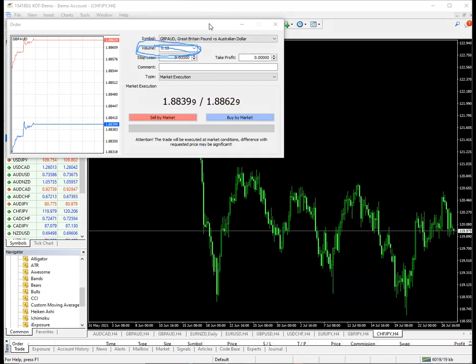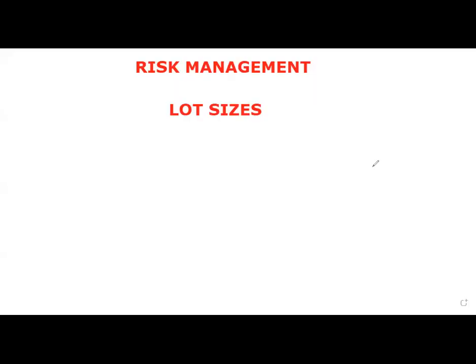Is that okay? So this is what I'm talking about. I've had people asking me, what is the difference between MetaTrader 4 and MetaTrader 5? Let me take the opportunity to explain at once. MetaTrader 4 is the first software developed by MetaQuotes to be used for Forex trading on the internet.